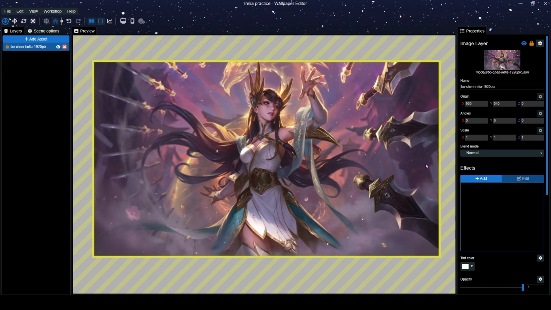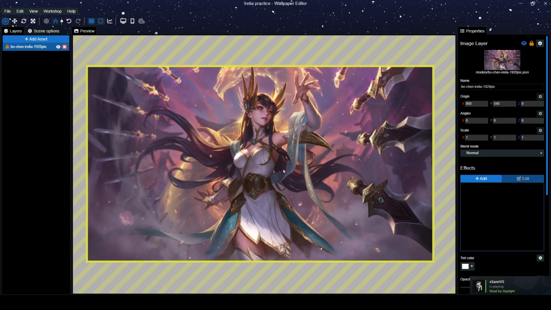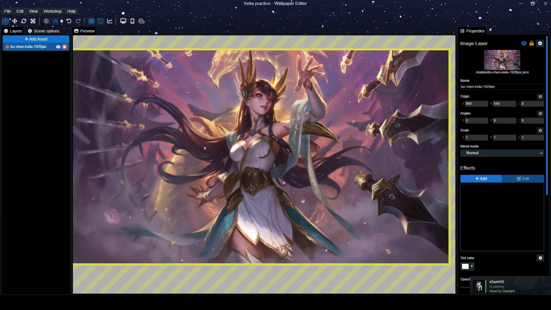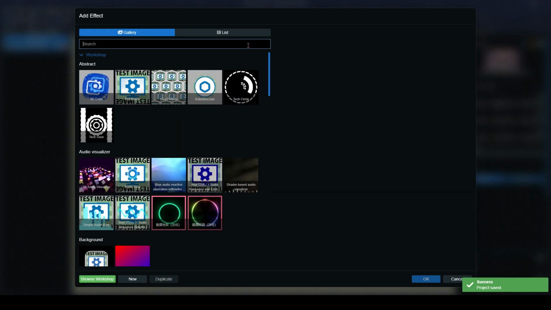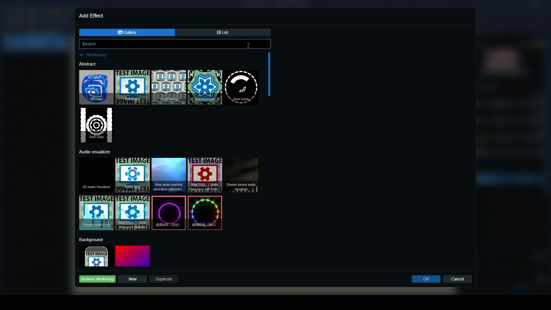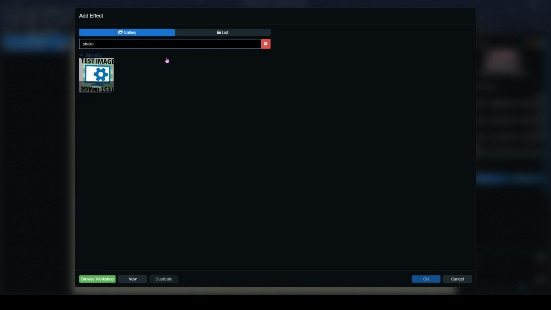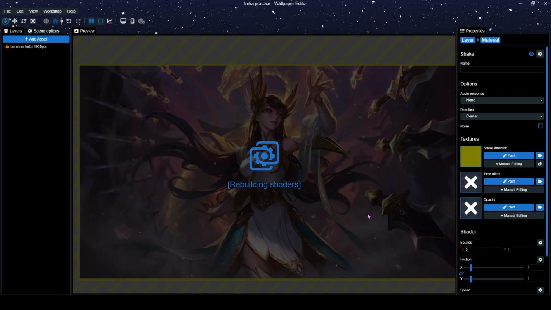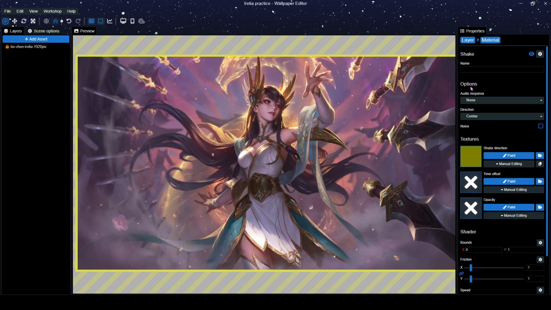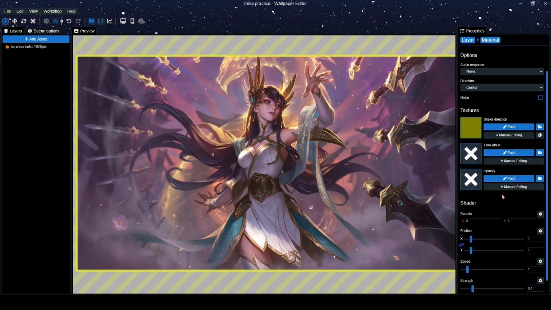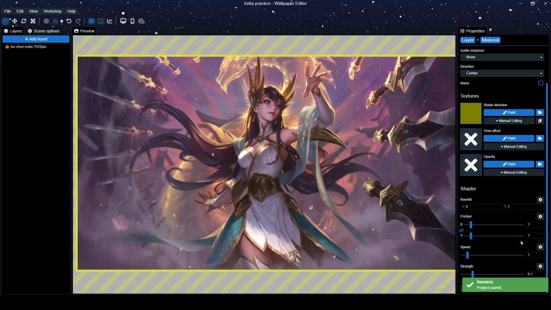So I'll be starting with the effects for this one. We only have one layer to work with, so it will be pretty straightforward. So go add effects, and we're starting with the shake effect. So type in shake and add it. So afterwards you will see a bunch of options here. The only really important ones as of current are texture options here, those 3 big boxes, and the rest you can kind of ignore currently.